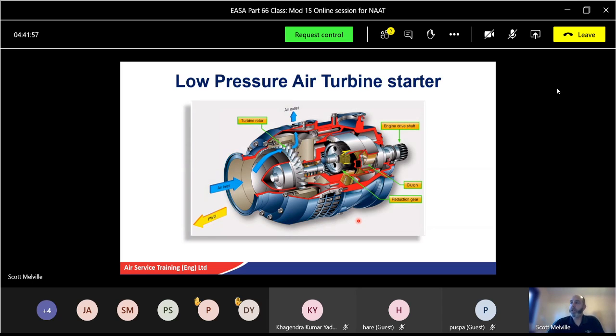Then a low pressure air turbine starter, pretty much the same we saw before, a better diagram to be honest. You have an air inlet here, so an LP air supply to the starter. The guide vanes direct it onto an impulse type turbine, which would be that one there. So you have some guide vanes initially. As it's spinning, it rotates the drive coupling through a two-stage spur epicyclic reduction gear, which you can just see about there. There's your spur gears, epicyclic type gearing. So we get the torque off that one, and that in turn drives the HP compressor and starts your engine.